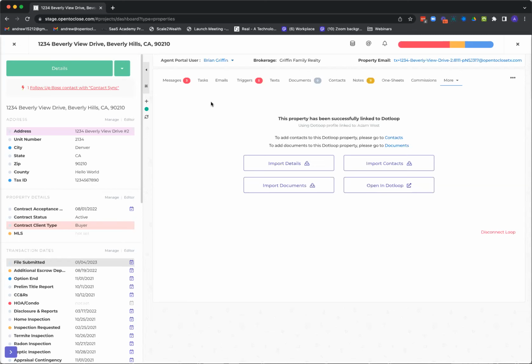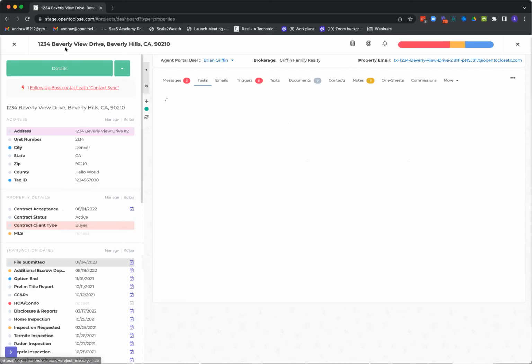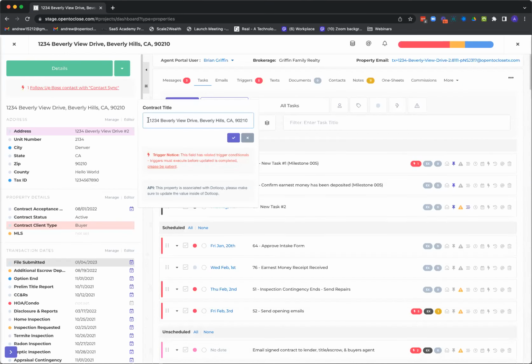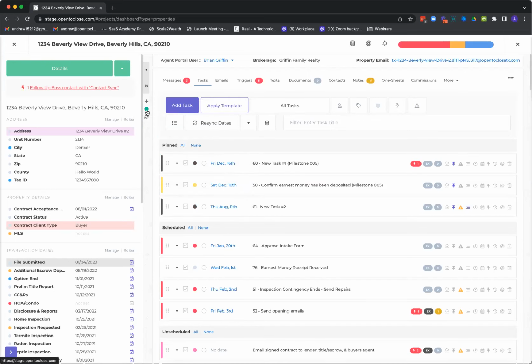Let's just pretend that this is the listing that I have in here right now. And you can change the name to listing if you want. You can put listing up front there if it makes you happy. What I like to do is probably color code it. I think that's a better way to do it. Do all your listings in blue and your closings in green, since the closings equal money. But anyway, you can color code these so you know that if it's green, it's my closing, and if it's blue, it's my listing. So in here now, there's a couple different ways you can do this.